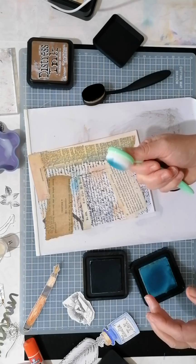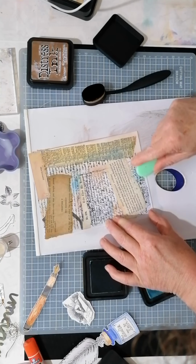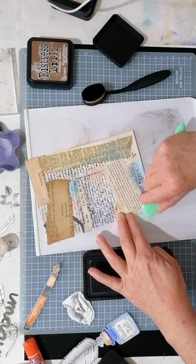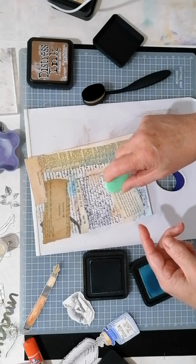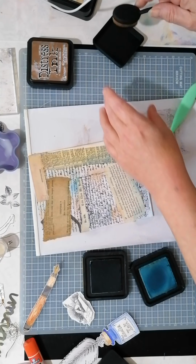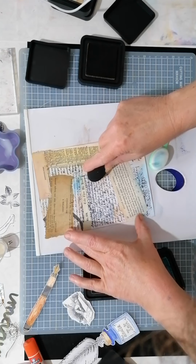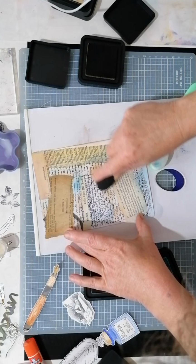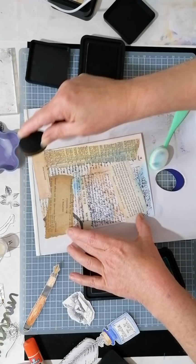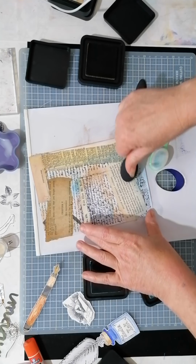If you buy these brushes, just hold the top. They've got quite a weak neck here, so you do have to be a little bit careful. I kind of use my thumb or something on the actual head of it, if you like. Seems to help it slide better. Apologies if my head is getting in the way. I don't think it is.